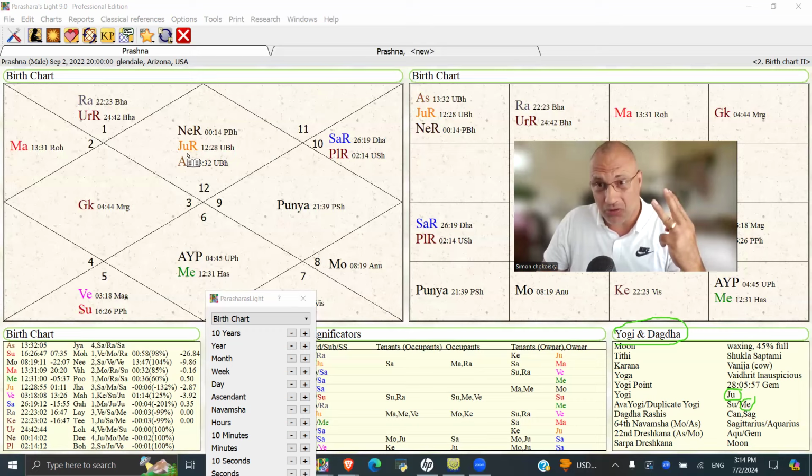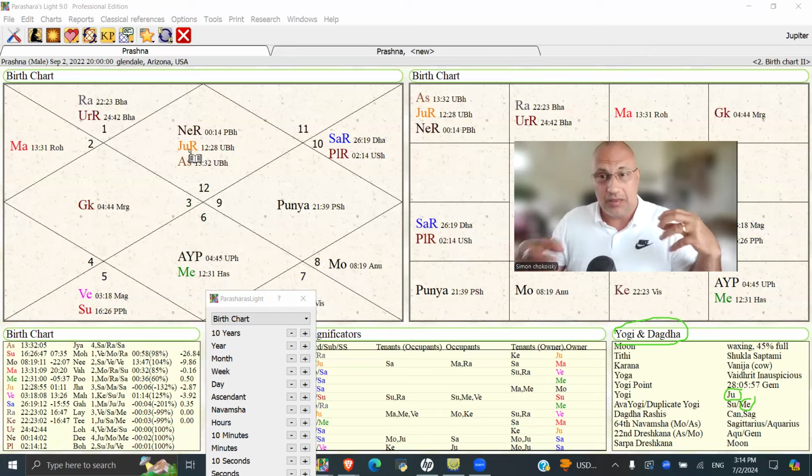Jupiter is triple strong. Now, in studying Vedic astrology the way I studied, in Hart Defouw's method, a planet can have strength in any number of ways. One of those is by being in its own sign. That's called first tier strength. Number two is by being Digbala. Digbala is directional strength, where a planet gains strength by position. So Jupiter and Mercury get Digbala in the first house, Saturn in the seventh, Sun and Mars in the 10th, Venus and Moon in the 4th. As you can see, Jupiter is in the first house. He has Digbala. All right.